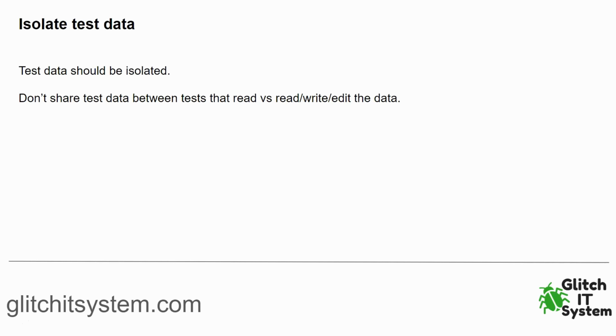because that row doesn't exist. But also, if you have a test that is self-contained, so let's say add a row and then delete it, but then you have another test that says I want to read the properties of that row from the page using that same data, then you're going to have a problem. So try to keep your test data isolated. If you have a bunch of tests that just read stuff, it's fine to share. But if you have a test that is doing any sort of manipulation or editing, use different data. Use a different login, use a different data set, whatever, and try to keep it just to that test. That test should own that data.